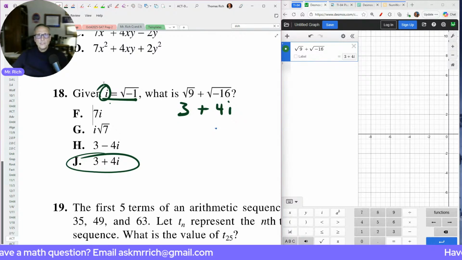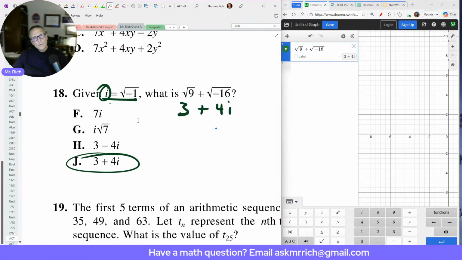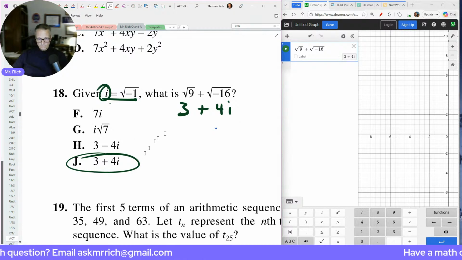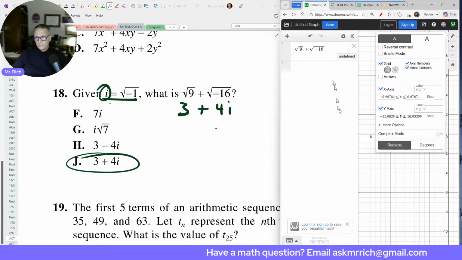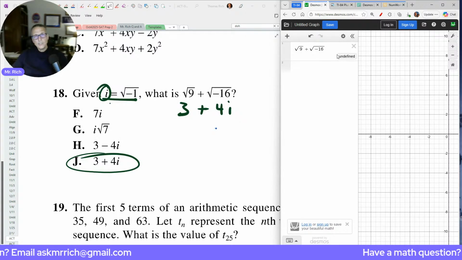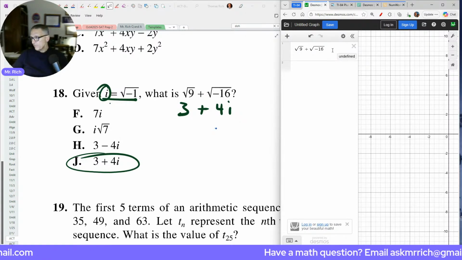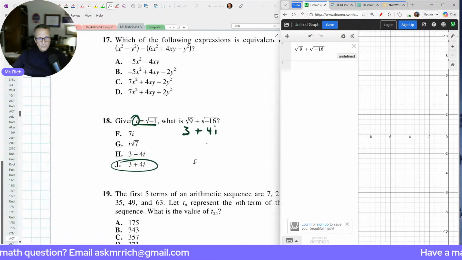Will that be on the ACT? Is it on the SAT Blue Book version? I think it is. I probably would have heard if it was not. But do we really do complex numbers on the SAT? I believe we do. But that's how you would do that. Notice that if you turn complex mode off, it's not going to recognize that you want to calculate. It's just going to say, hey, I can't take the square root of minus 16, because it's working only in the real number system at this point. So anyways, that is very useful if you're dealing with complex numbers.